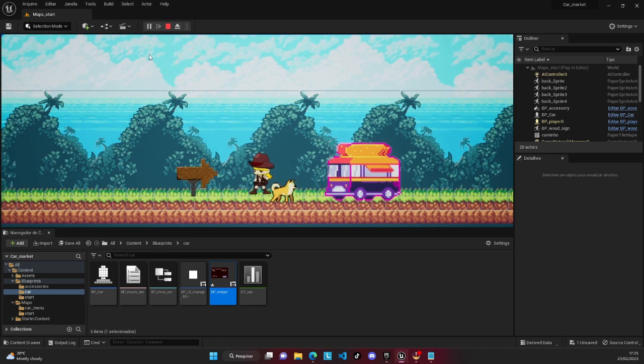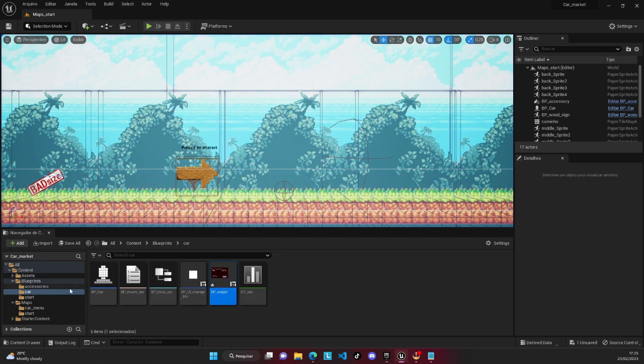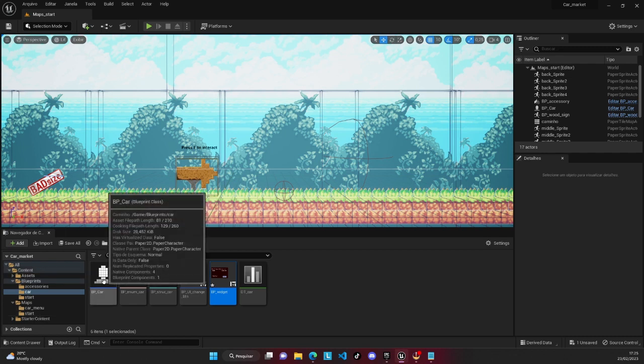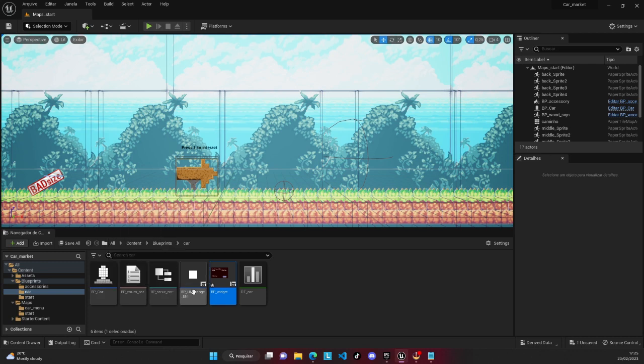So now I'm going to walk through the files. For this project, I based it on blueprints, since it was the first thing I learned in Unreal.